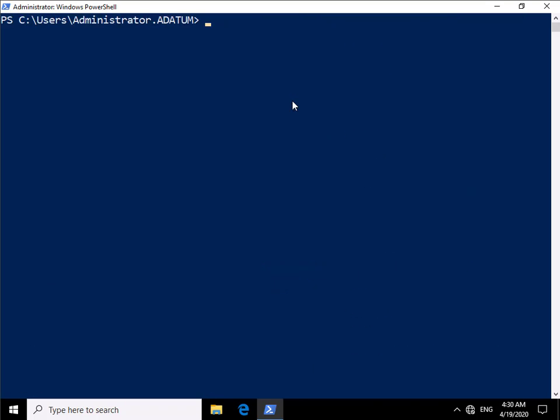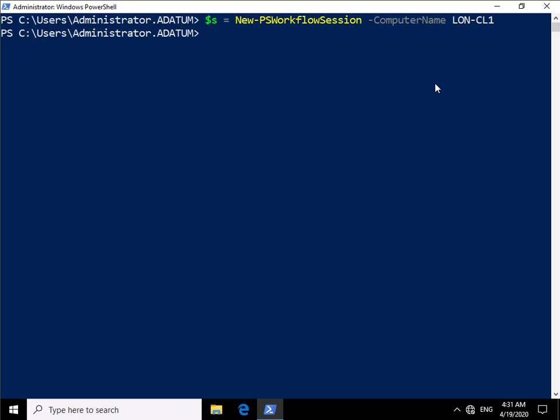Quite useful. Another thing we can do is create variables. Rather than have to keep typing in lon-cl1 and using that as a session, I can create a variable. So what I'm doing at this point is $s equals New-PSWorkflowSession, and I'm specifying -ComputerName lon-cl1. I can now use this $s as a variable within any commands that I issue from this machine, and that will automatically run those commands against lon-cl1. So we'll just set that up.